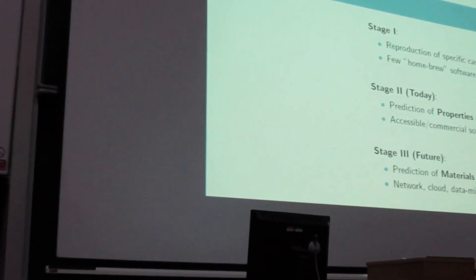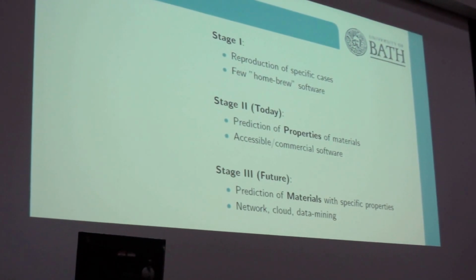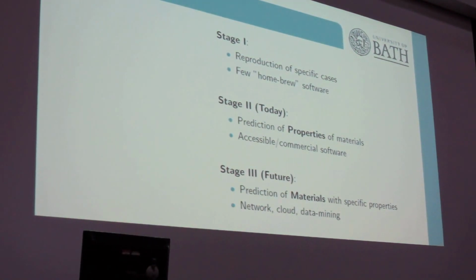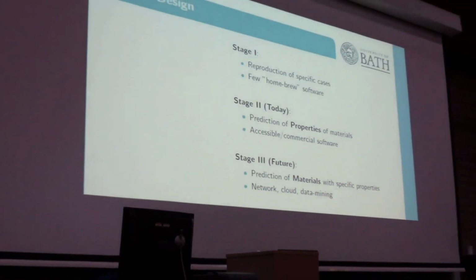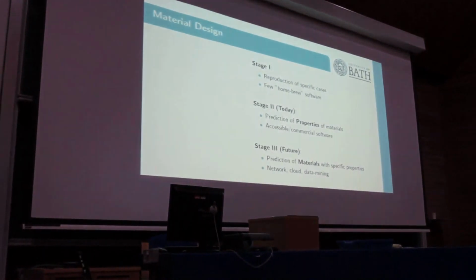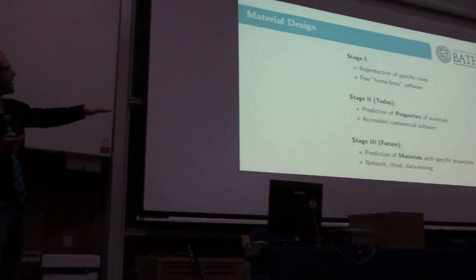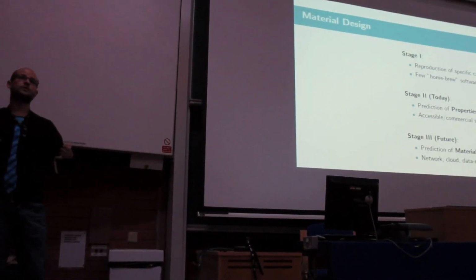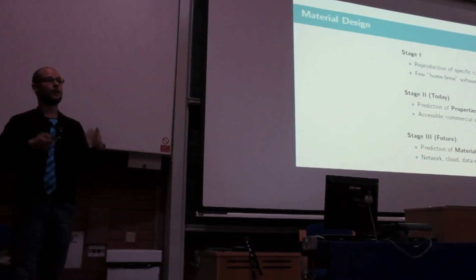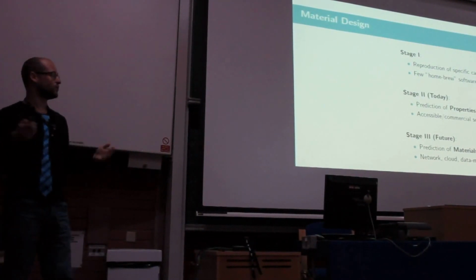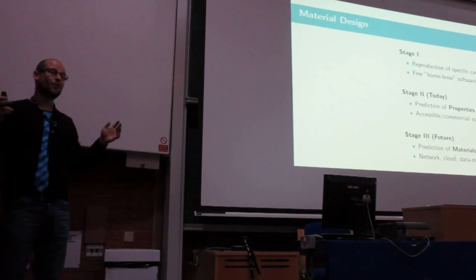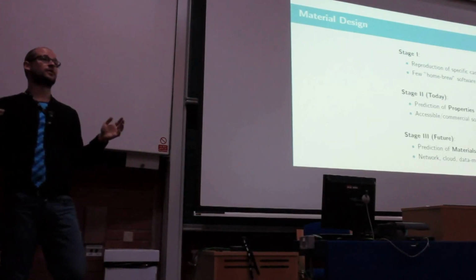The first one, the very early stage of the computer, there were simple laws, and people used computers to confirm some data, maybe because you would do the calculation by hand or because you had some good experiment. What we're doing nowadays, and right now we're between stage 2 and 3, is that because we developed a large set of software methods and structures to perform calculation, you can actually give us a material and more or less we can give you the properties of the material.